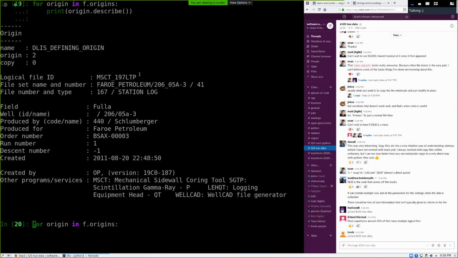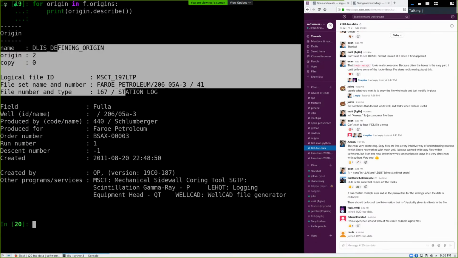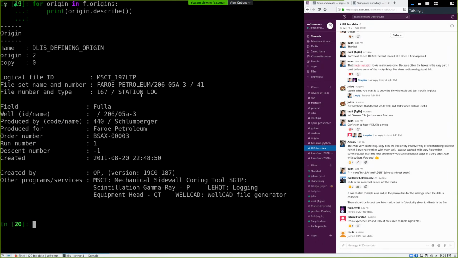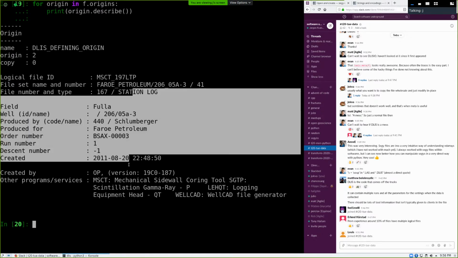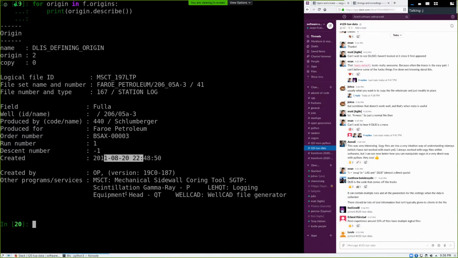And here you can see the power of this describe, because this is just a summary of information that you can chase mechanically by querying the object attributes as you go, but this does it for you in a human readable fashion. That, of course, comes at a little bit of a performance cost in the pessimistic case, but when you're doing things interactively to explore, that probably is not that big of a deal. It says even creation date 2011. It's pretty cool. So yeah, that's the origin.